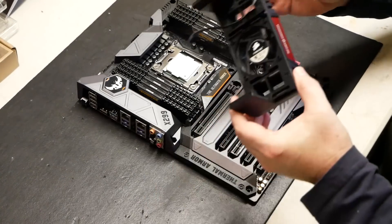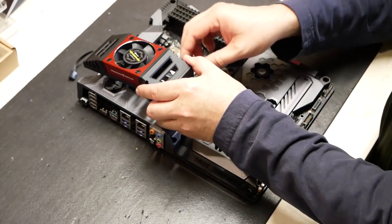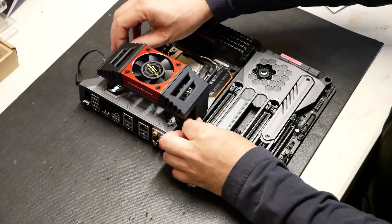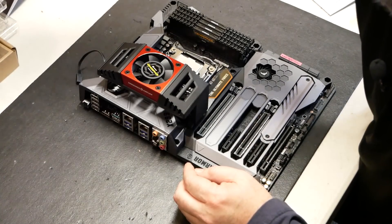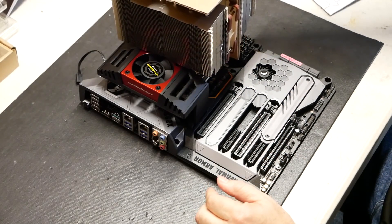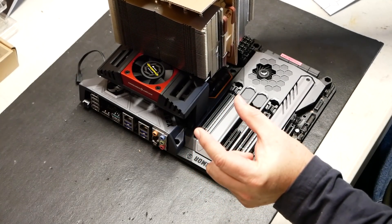We'll pop this on here just like they recommend. There it just locks in behind the arms — the clip arms — of the RAM sockets. This just kind of bends out and goes over the RAM just like that. And that is about all you're going to get, this way away from that socket. If you look here, the heat sink has got to go on here. I'm just going to hover this over and center it up, and already I've got about that much space left to go down onto that processor — it's already hitting this.